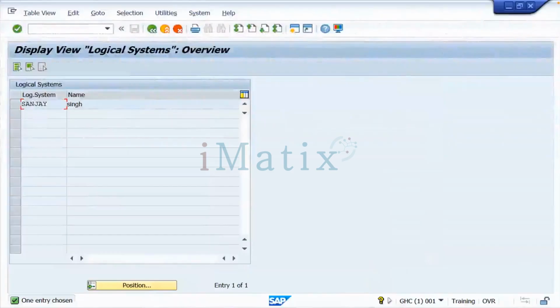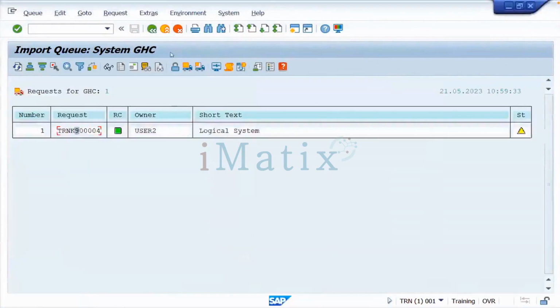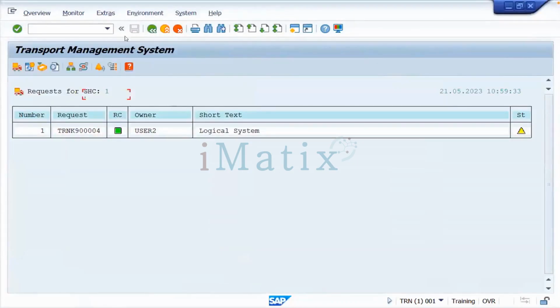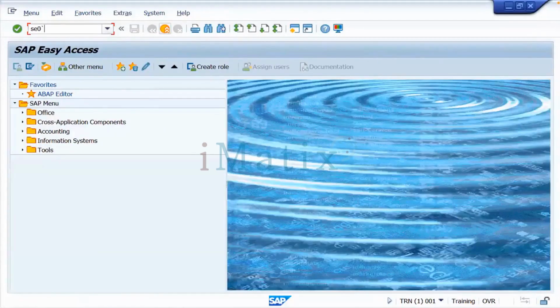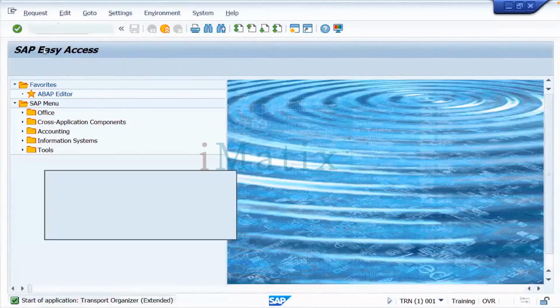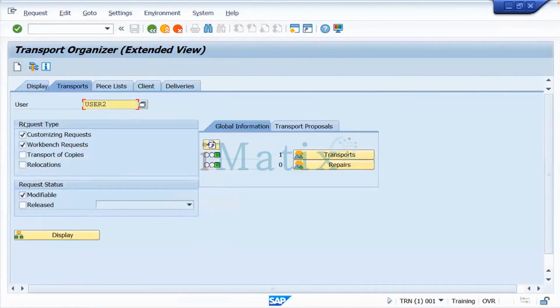This is our TRN client. Transport. Create.